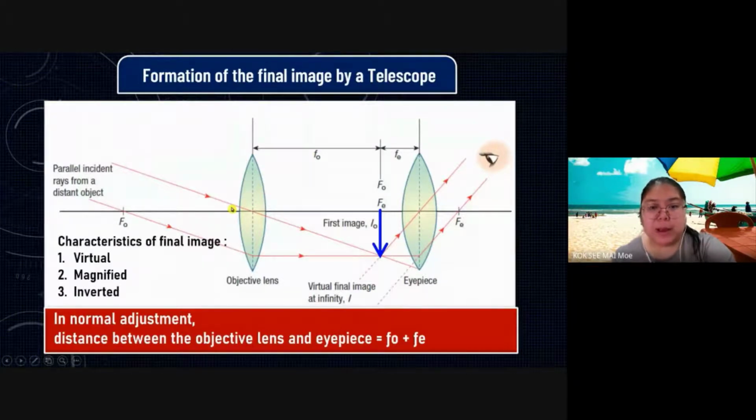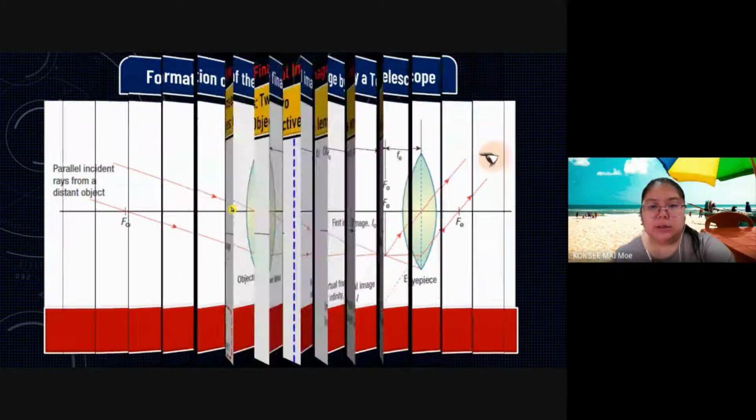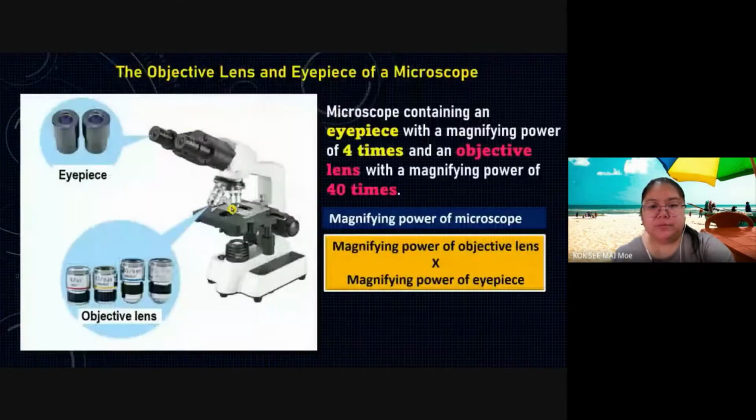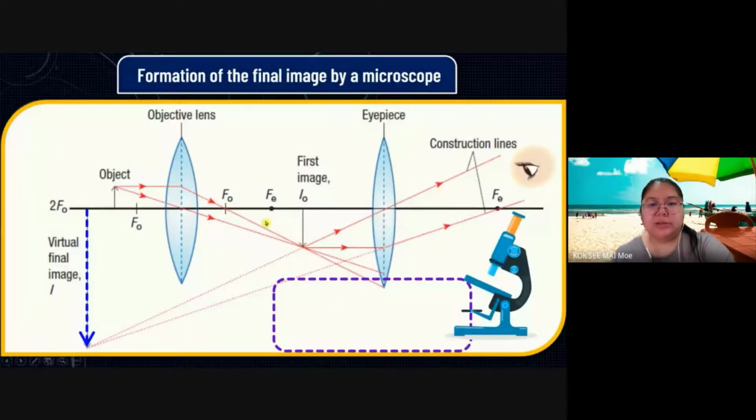I'll show you the microscope again. I turn back to the microscope. You see the microscope: this one is FO, this one is FE. If I go to draw, I need to draw a straight line.